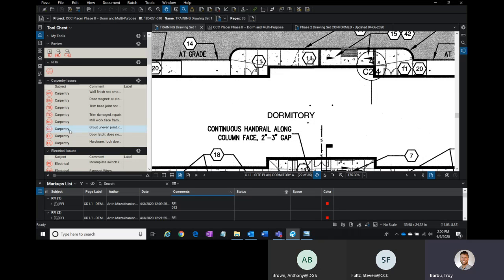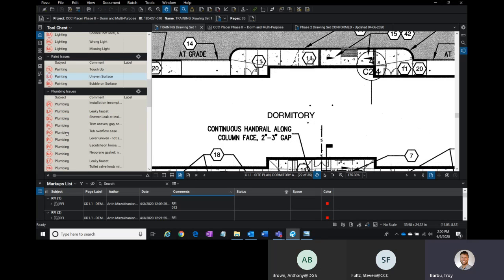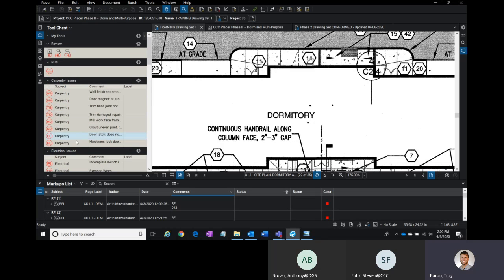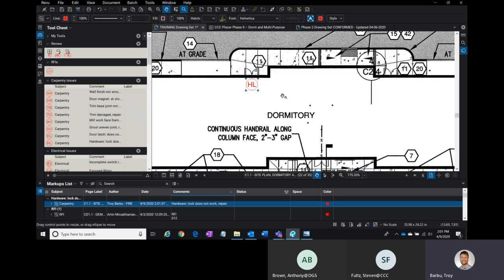You can go through any one of these, and as you find them, you can go ahead. Anyone, you guys can remember, this is your training set right here. So if you're in your training set, you can go ahead and grab one of these and move it out and just drop it right down here.